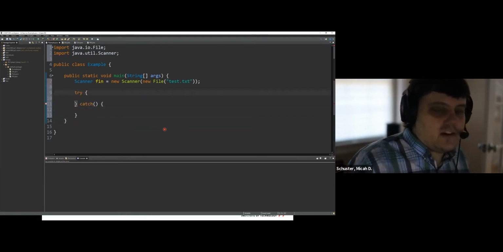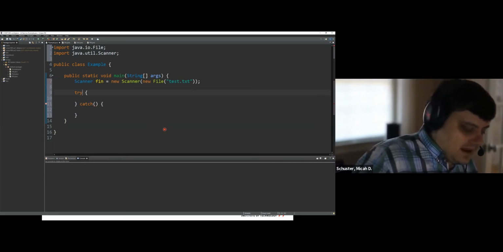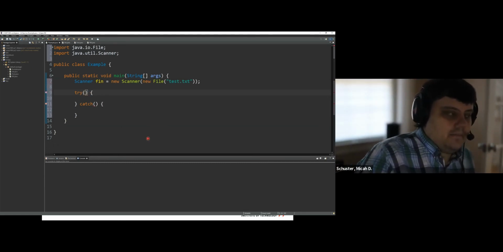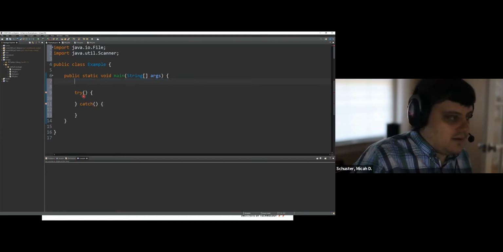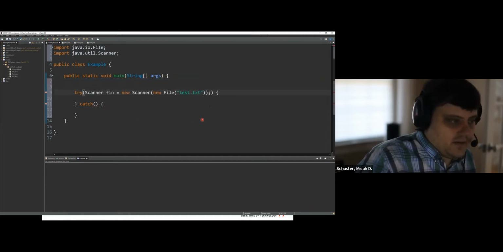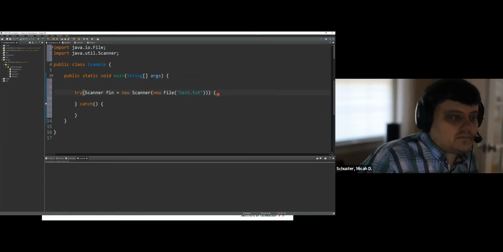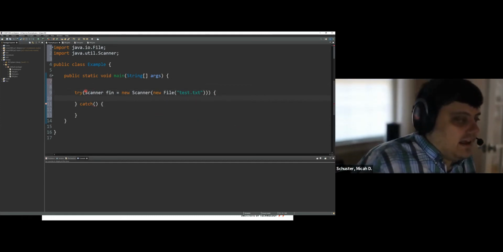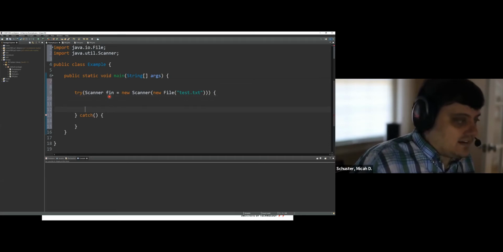So the try with resource has one change. It also has parentheses after the try. So I can take my creation of the scanner and I can put it in the try parentheses. What's going to happen here is it's still going to run the try stuff I want to run in here.